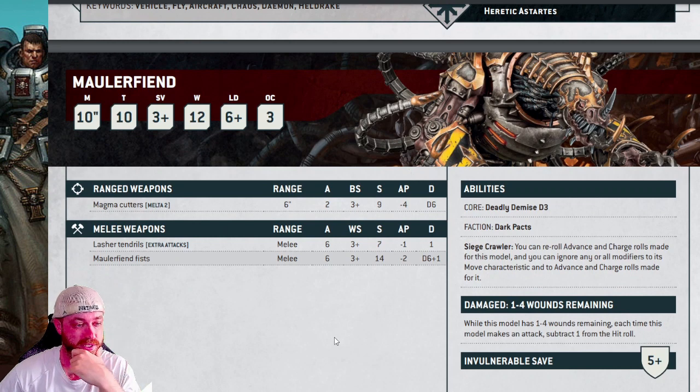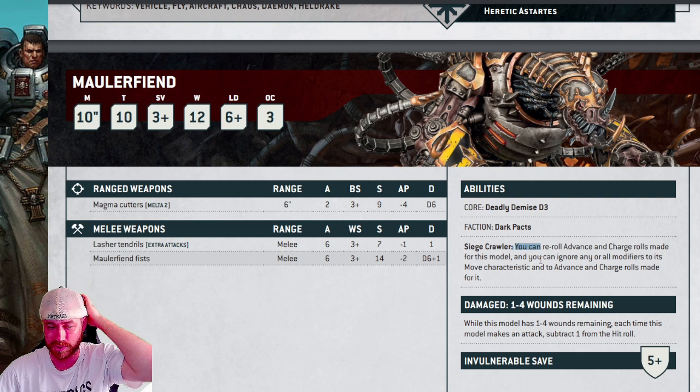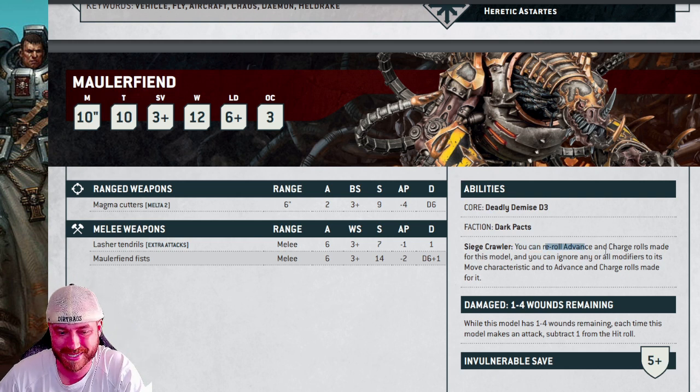Alright, Mauler Fiends. Mauler Fiends, they can re-roll the advance, so they're going to be super quick on the table. Re-roll the advance and charge rolls made for this model. So full re-rolls to advance and charge. And you can ignore any and all modifiers to the Move characteristic, advance, and charge rolls made for it. So basically, he doesn't get slowed down at all. He's super pissed. He's just running at you as fast as he possibly can.